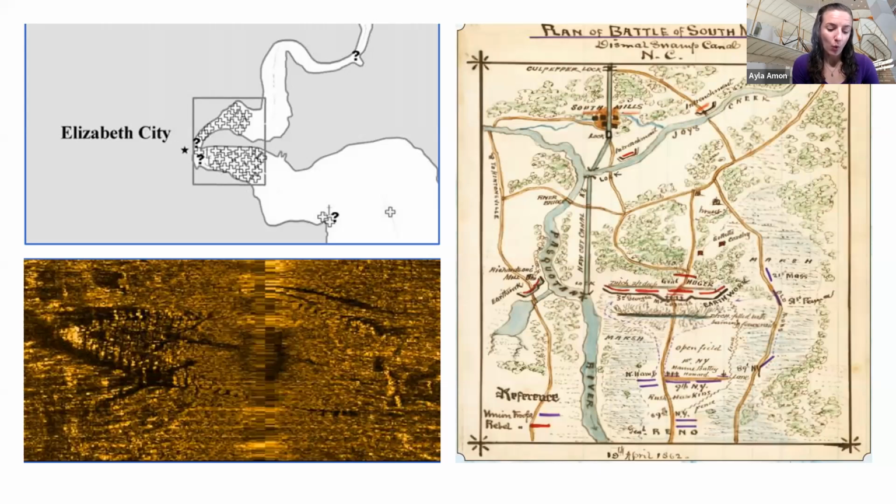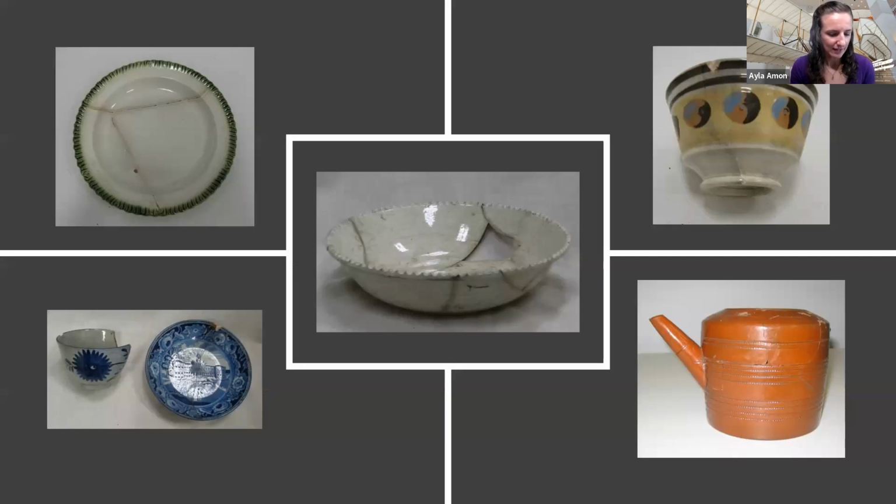We know that there was a wide range of goods imported to River Bridge, and they were stored at warehouses and inspection stations near the wharf. So I'm going to show you some of those goods now. They include things such as household and commercial wares, like decorative and functional ceramics, including redware vessels, stoneware storage jars, and tablewares, from teapots to hand-painted and transfer print teacups and saucers.